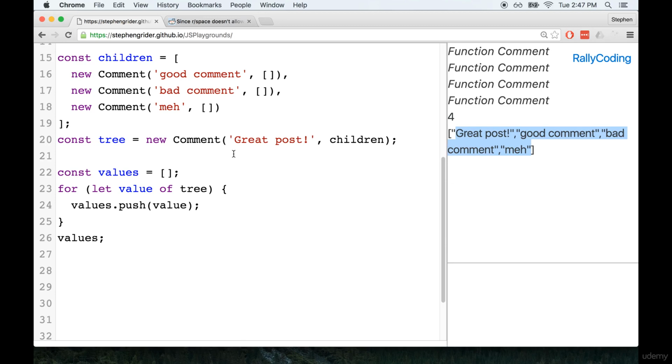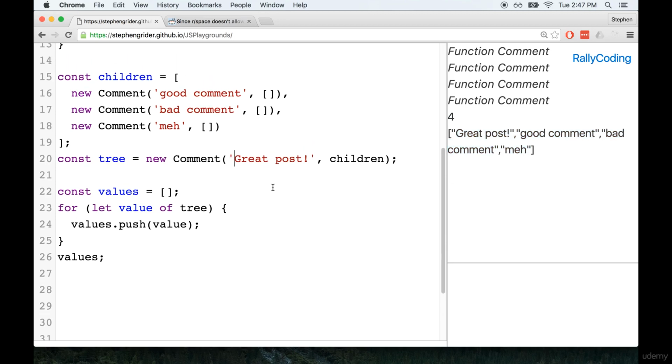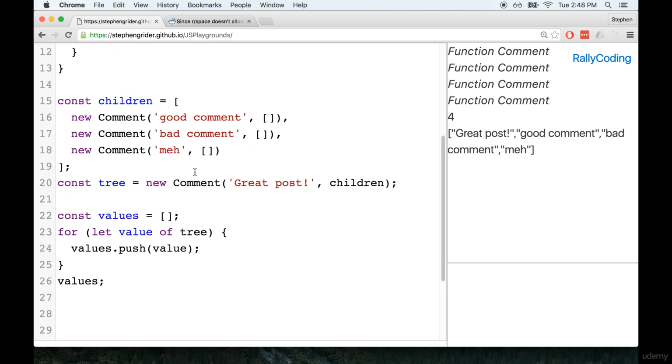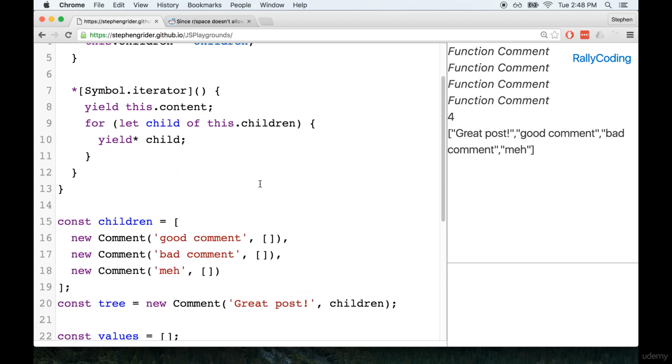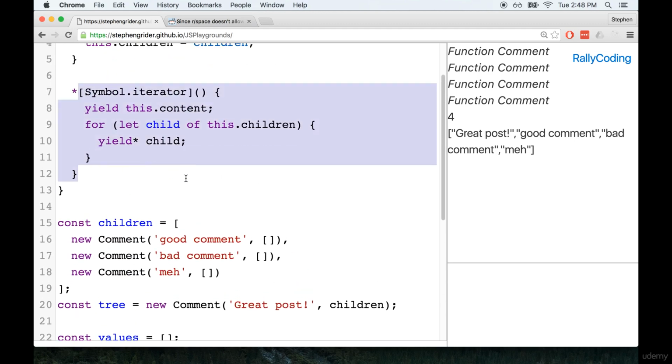You can imagine that if you were trying to find a very particular comment, or find all the different authors or all the different text or all the different upvotes and sum them all up, or anything like that, anything having to do with our entire tree structure, using Symbol.iterator would be a fantastic approach because it allows us to write code that's very concise and straightforward. It just looks like a for-of loop. It looks like we're just iterating over an array of data, but in fact, we've got a rather complicated data structure here that we're iterating over.